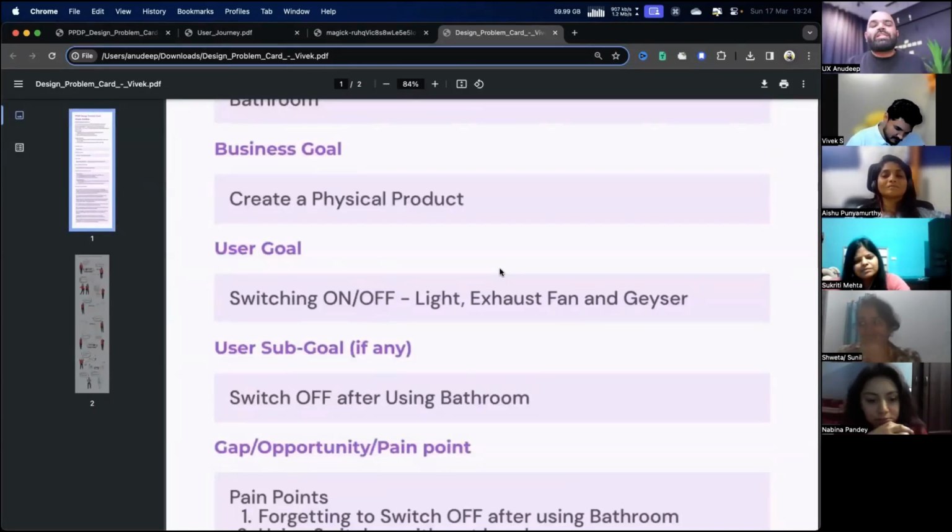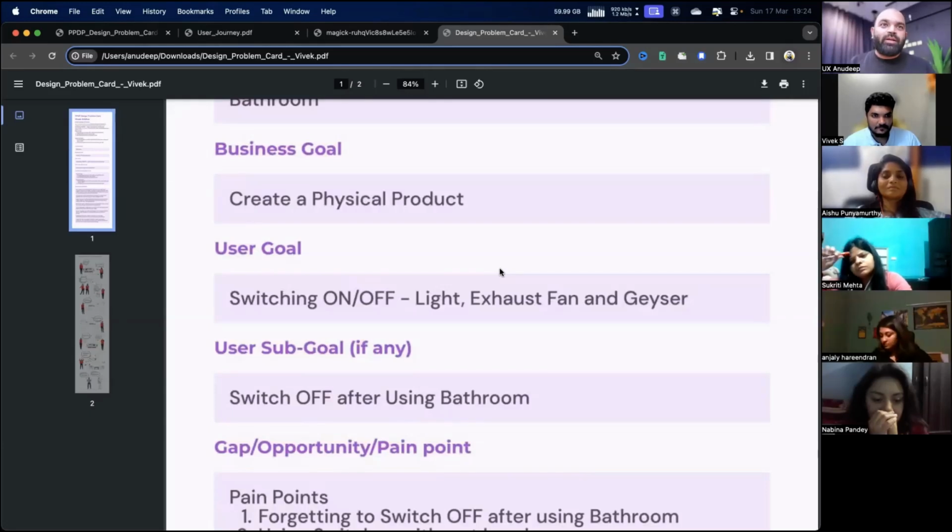But there's a lot of details happening over here. A lot of things happen when a user is trying to do that. You need to get into those things. So again, remember the word: how do I define problems? I need to get into their behaviors. I need to go beyond the surface level things which I wrote over here.